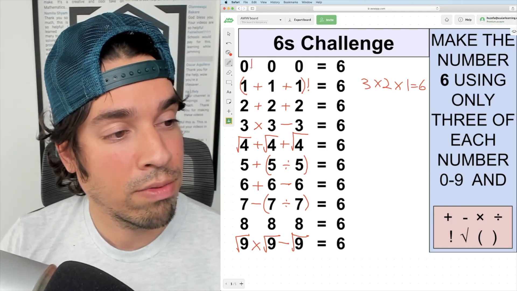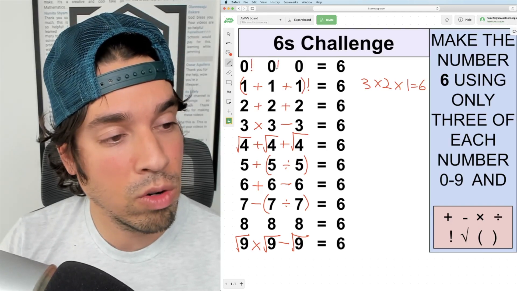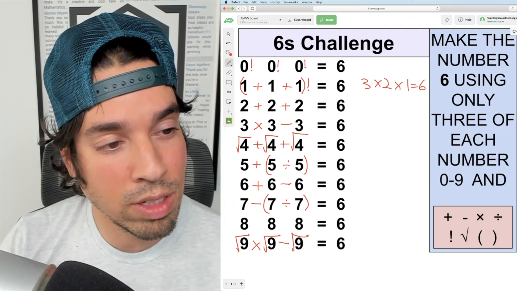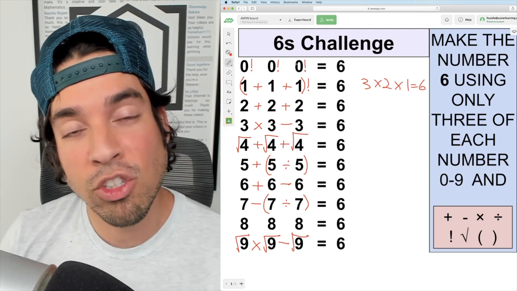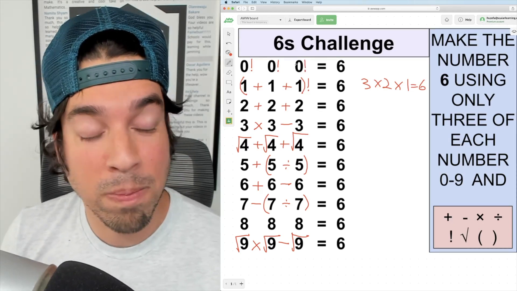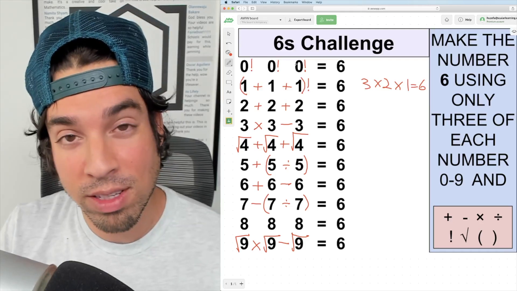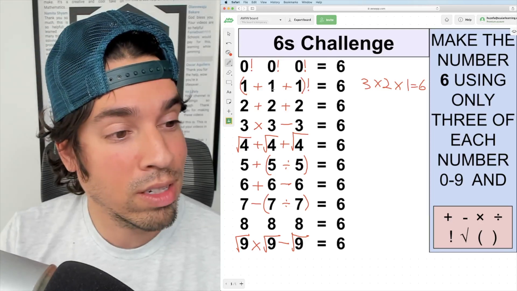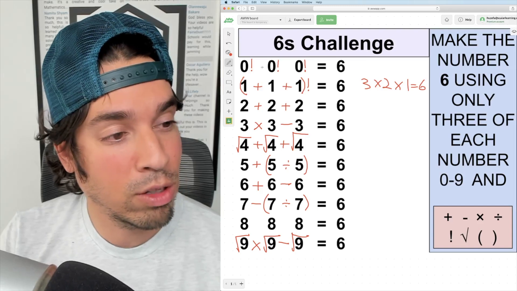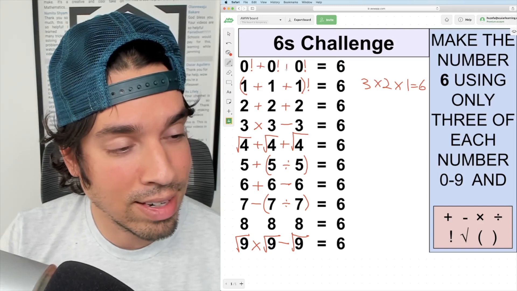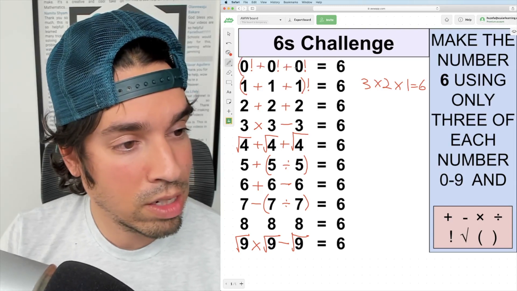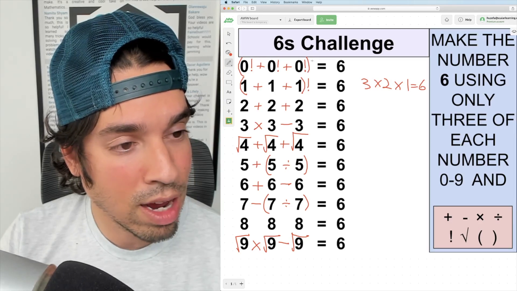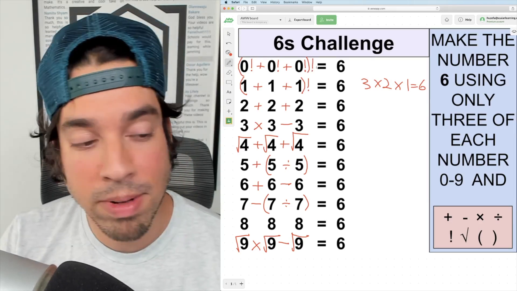What we can do is take the factorial. This is a little-known rule that's difficult to explain, but essentially 0 factorial is actually 1. So by putting a factorial on each zero, I'm turning those into three ones. Now I can do what I did with the ones: add these together, throw some parentheses around that, and that becomes 3 inside. Factorial it, and I got six.